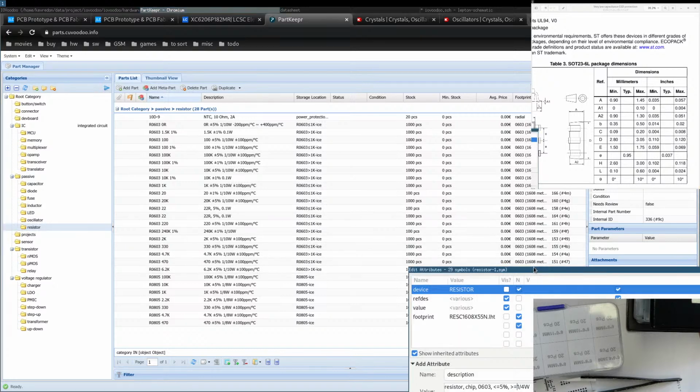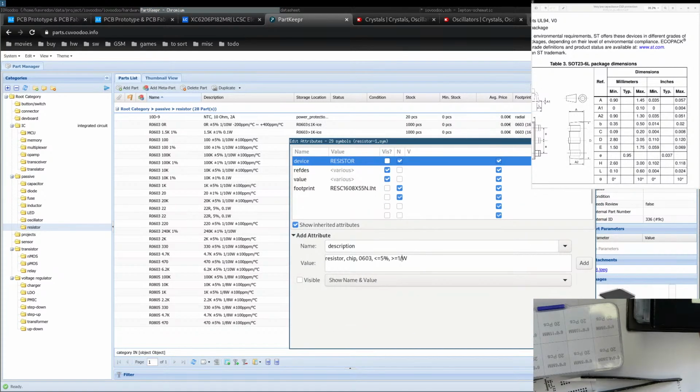0.1 watts. Okay, it's a tenth of a watt. And it's perfectly fine. We will not put a lot of current. There will be a bit of current. There's a 22 ohm which can sink 8 milliamps. Yeah, it's still fine. Because if you do 8 divided by 22, oh no, it's not fine.